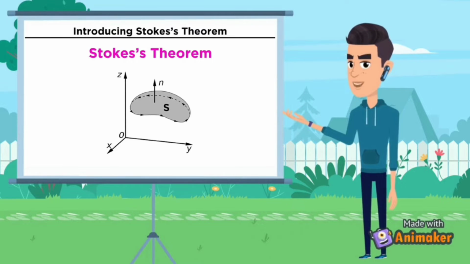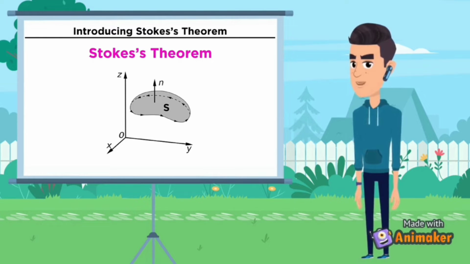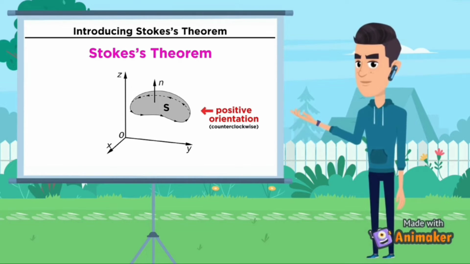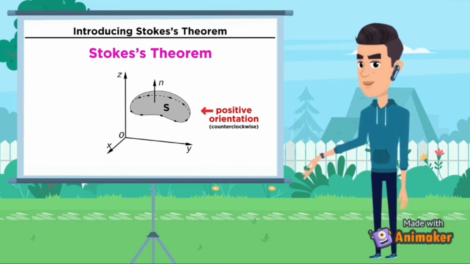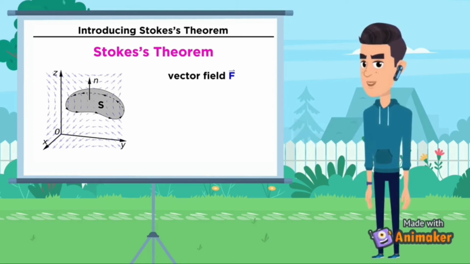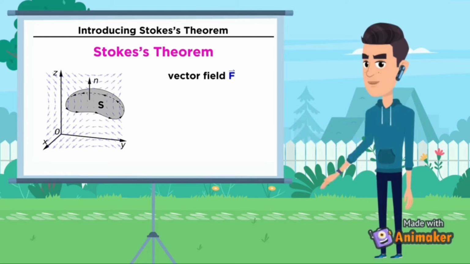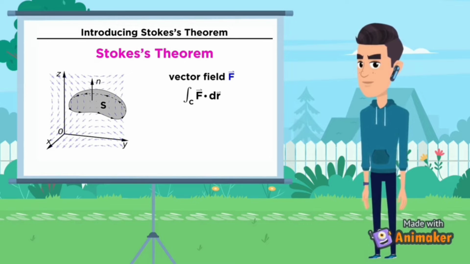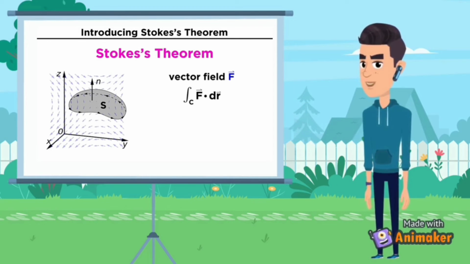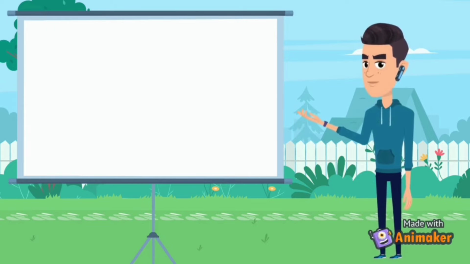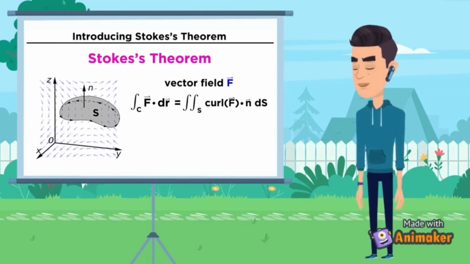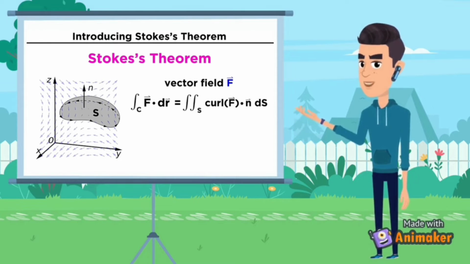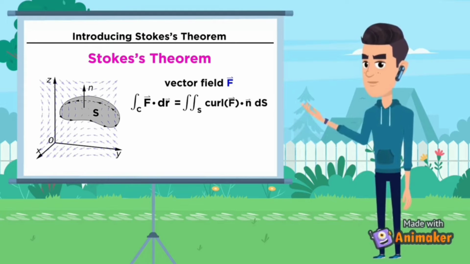I'm going to talk about Stokes theorem. Stokes theorem can be seen as a higher dimension version when we have a closed curve in 3 dimensions, where the curve is the boundary of the surface S. We assume that the curve is positively oriented, which means the path of the curve goes in the counterclockwise direction with respect to the normal vector of the surface. Now, if we have a vector field F and want to find the amount of the field that goes in the direction of the curve, we would need to take the line integral of F along C. Stokes theorem gives another method of finding this line integral, which can lead to simpler calculation.